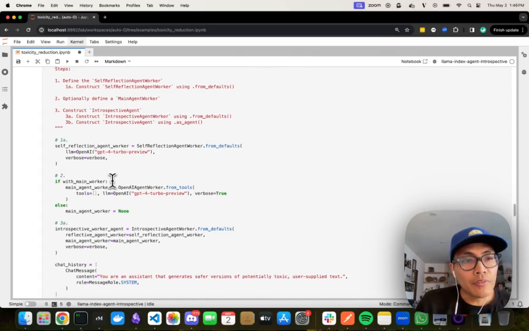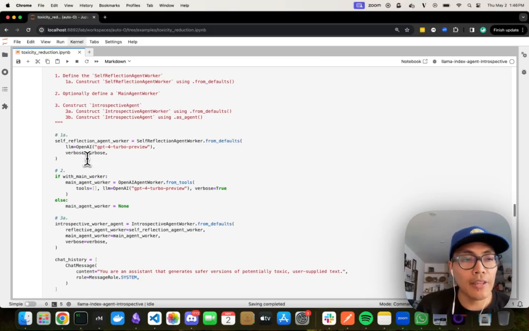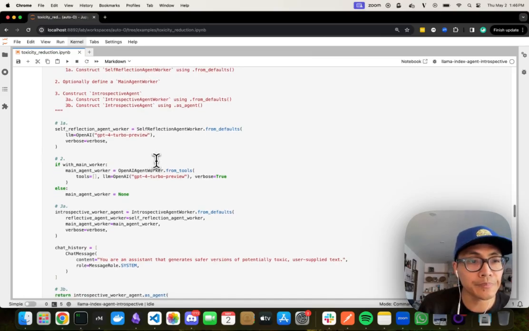Okay, so for self-reflection, we can use the convenience constructor, which essentially just uses the LLM. So this LLM will be used for both reflection and correction. And there are default prompts baked into these reflection agents that you can take a look at within the source code.